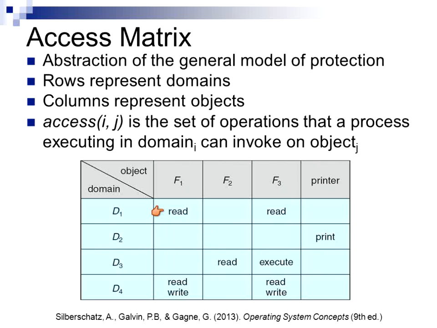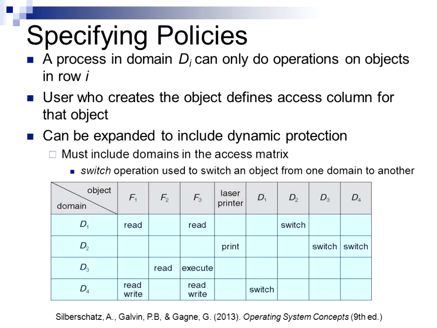Now it can get a little more complicated because we may want to specify policies in a matrix. So we already know that something in a domain can only do the operations that are specified in the different columns for that domain. So in here we can access file 1 and file 3 only by doing reads if we're in domain 1, but we can expand this to say it can also do a switch to another domain. Okay, so we've expanded it to not just be the objects, but to make the domains themselves be other objects in the system that a domain can access.